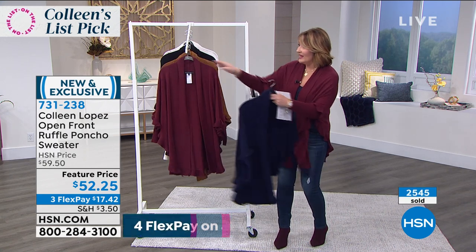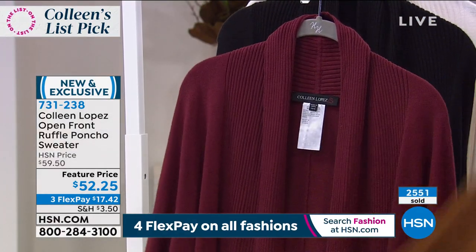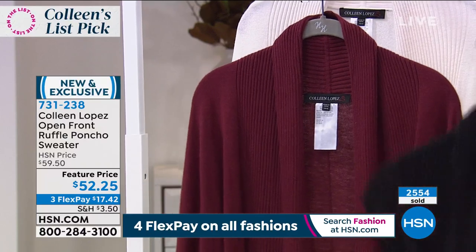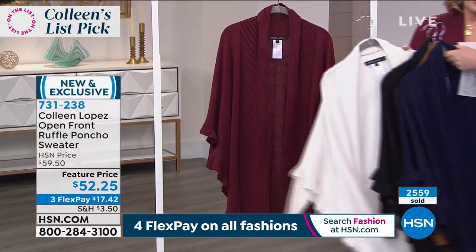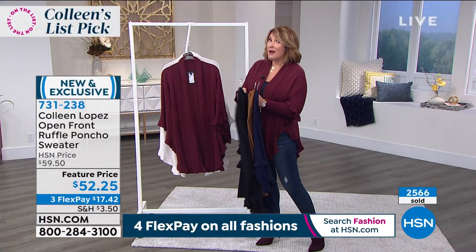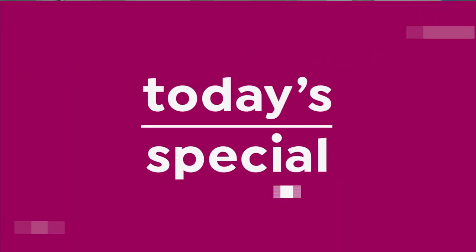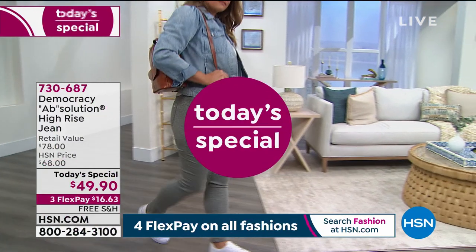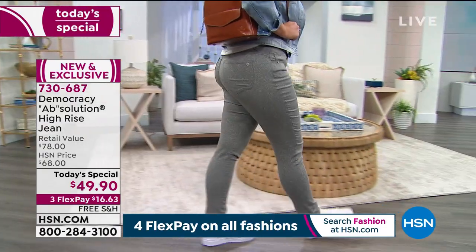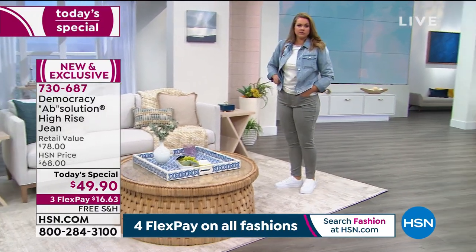Whether you're going with the navy, the wine — very limited now in the wine — we have cognac, we have black, and we also have cream. If you're ordering, thank you so much. And if you need a great pair of jeans to pair back to this topper, over 13,000 are out the door. These are good ones — they are by Democracy. Fit great, feel great. With over 13,000, a couple thousand more of you order those tonight — I'm delighted to see that.